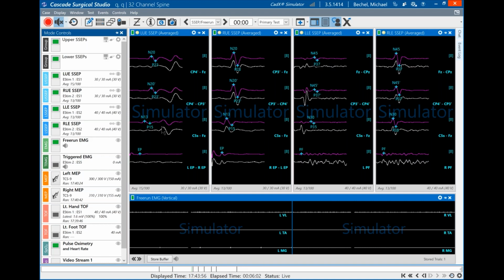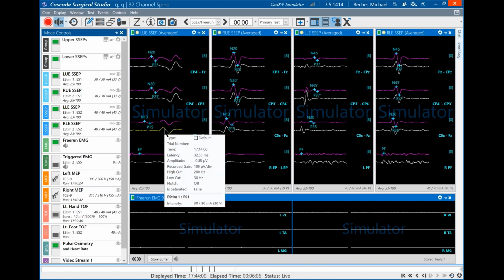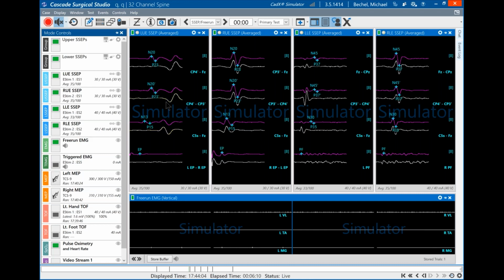I'm seeing a very long delayed subcortical, and then some waveforms out here further out that look to be like cortical SSEPs. And then here for our lower, we're now getting very quick signals I would not expect to see from a lower extremity.